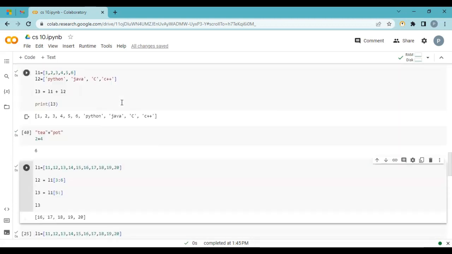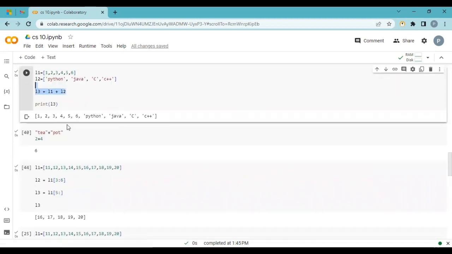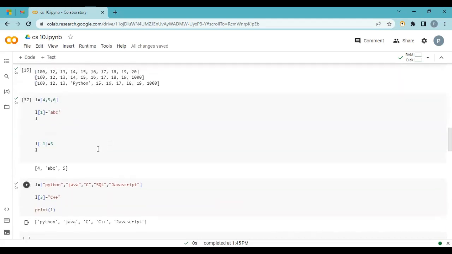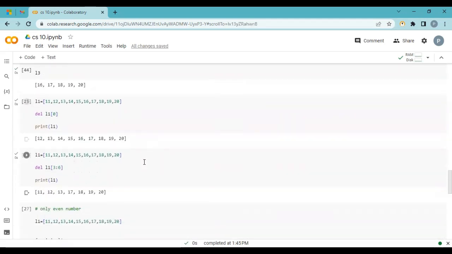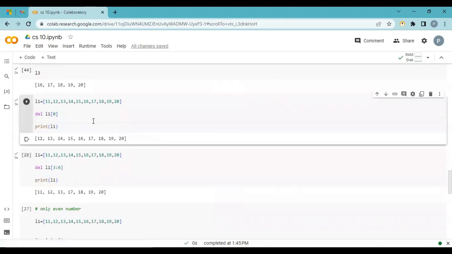Okay, so now here we discussed how to concatenate, how to change the values, how to update the list, and now I want to show you how to delete a value from the list. Okay, how to delete the value. The same things happen, only the del keyword is included. Start with del and then your list and index.